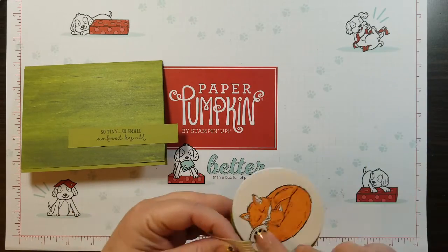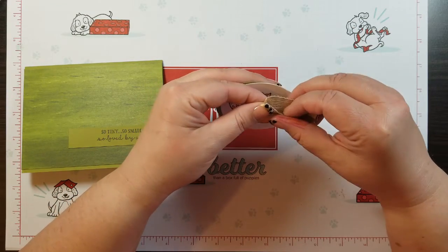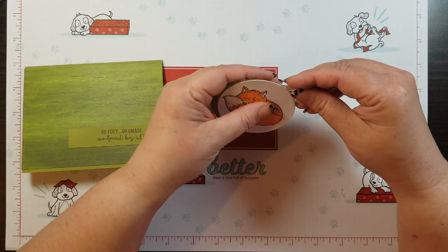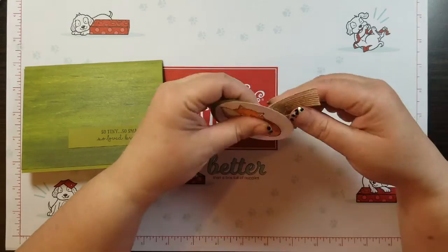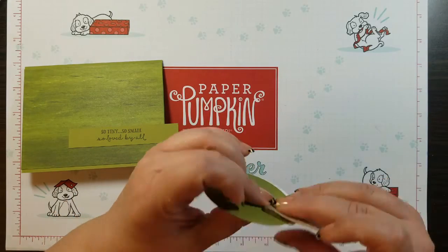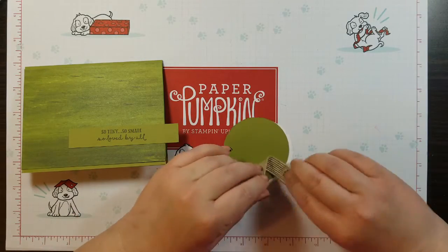And then I wanted to put the burlap ribbon, so then it is, I would say about 1/2 inch from the fox piece. Get that tacked down good.